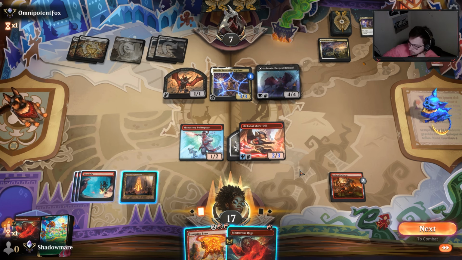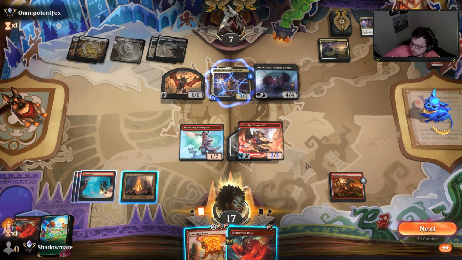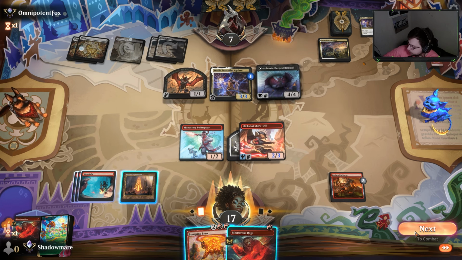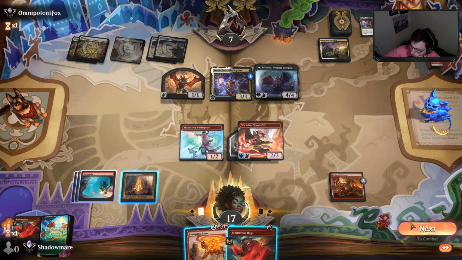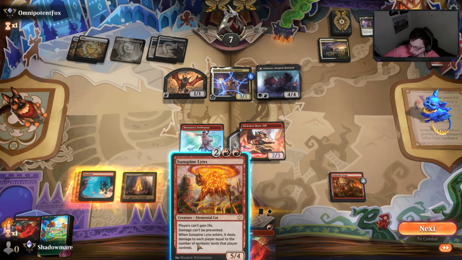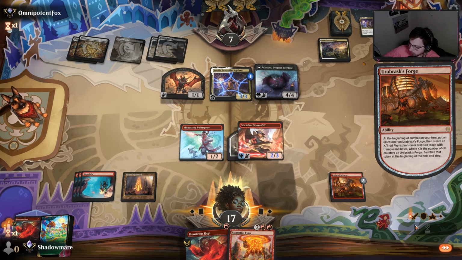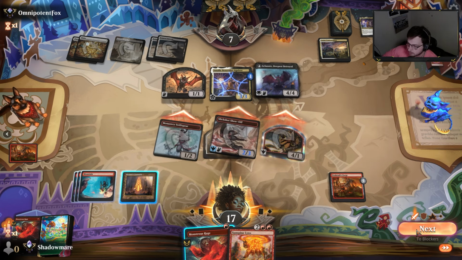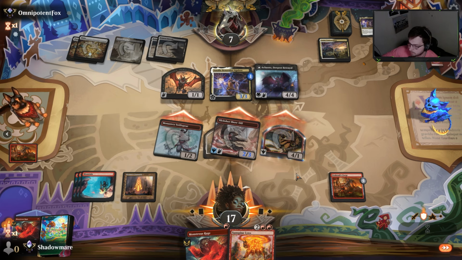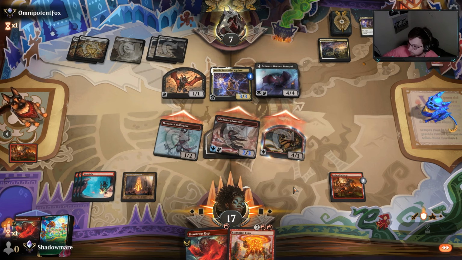Now, this will get big enough to remove Aklazots anyway. So I have to deal 11 damage-ish. I don't really want to bring this up because of this thing. Let's see what happens when I go to combat here, because again, Urabrask's Forge is also getting bigger and bigger every turn. That is kind of a problem for them. I assume Aklazots is jumping in front of the Slickshot.